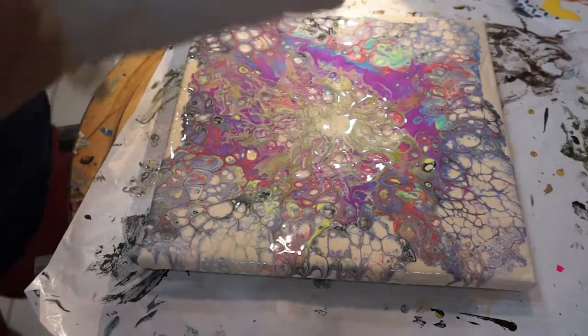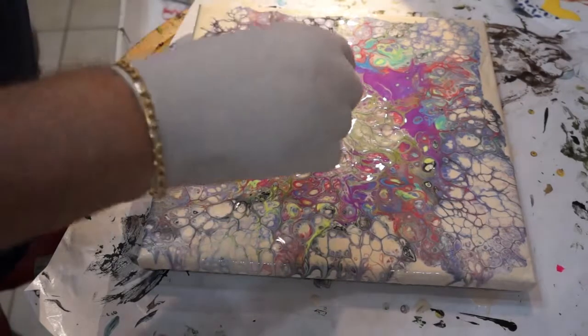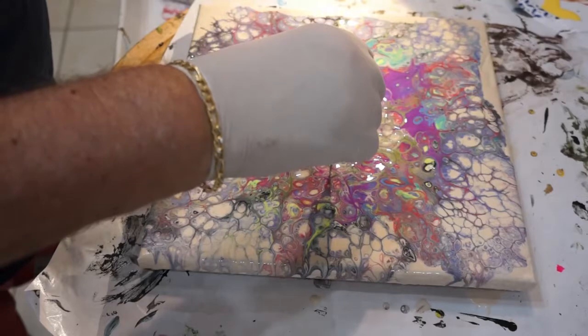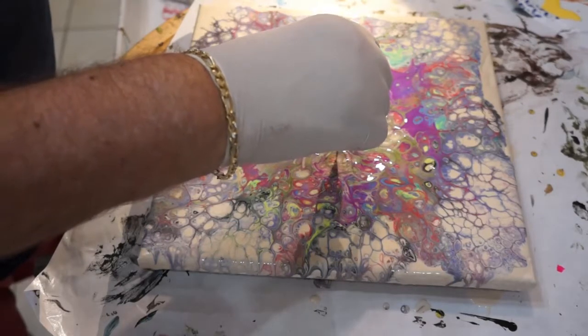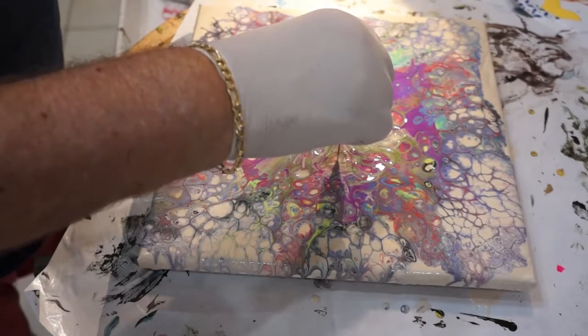Circle around a circle like that, you think? Like a spiral? Something different. Let's see. This will just come out in drops, won't it? Yeah. So no, you can. I don't know, to be honest with you.